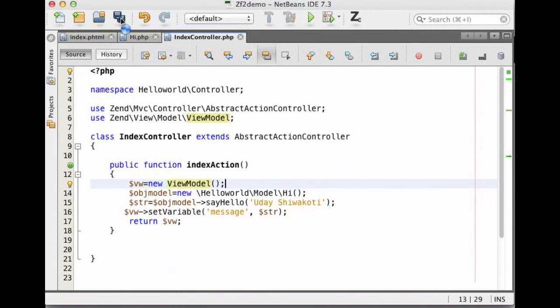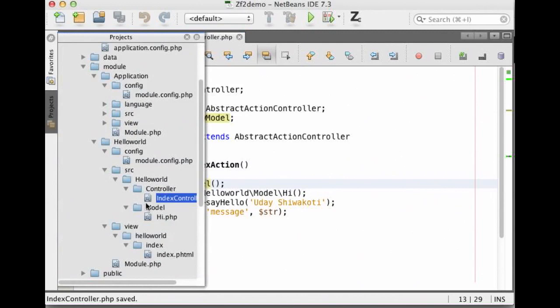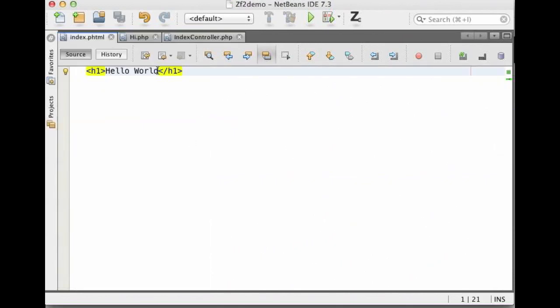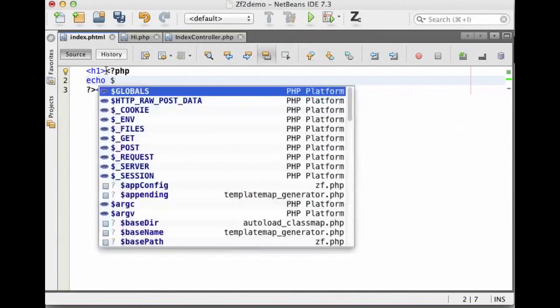And on the view portion we can do, let's go inside the view, and let's echo the message. Echo $message.